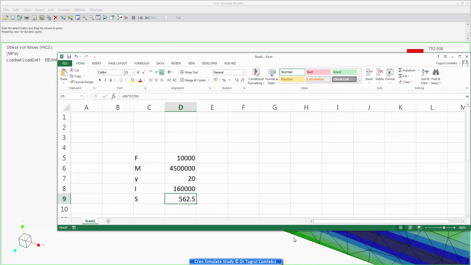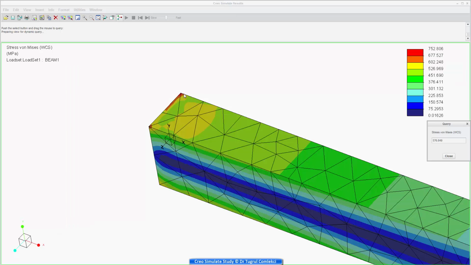And if you do a basic engineer's beam bending theory, like the force was 10,000 newtons, and that's applied at a location about 450 millimeters from the base. So the moment is 4.5 million Newton millimeters, and the y value is the distance from the neutral axis of the beam to the top fiber, let's say, and I is the second moment of area for this rectangle cross section, which is 40 by 30 millimeters. So by using those values, I can create a stress value, which is My upon I, and that's around 560 megapascals. And that's comparing well with my FEA model at the moment, except where I've got these stress concentrations.